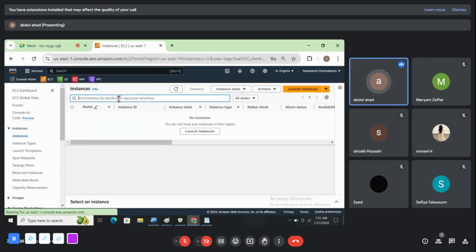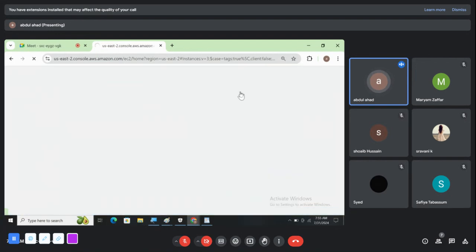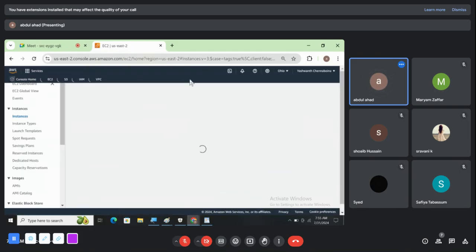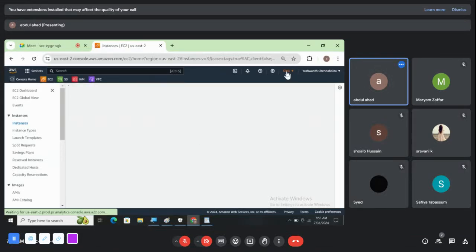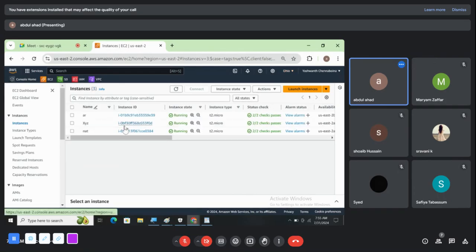I'm checking the machine. Oh, my machine is not there. Maybe in Ohio. I think earlier we had done Jenkins here. It's running.